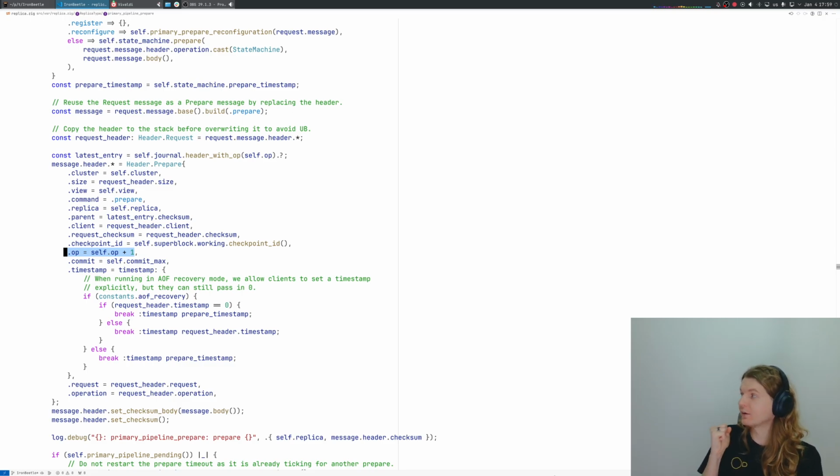When the client sends us a request, it doesn't know the order of this request relative to all other concurrent requests. But our linearizability guarantees require us to actually pick the order among all concurrent requests. And that's exactly the job of the primary.